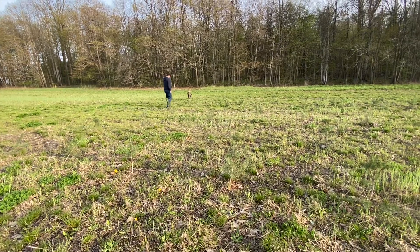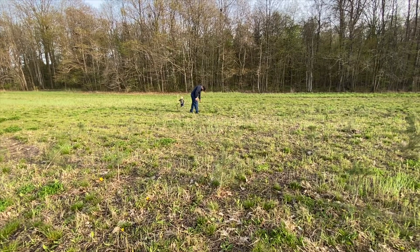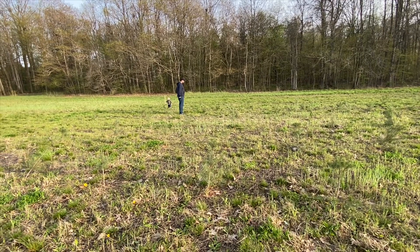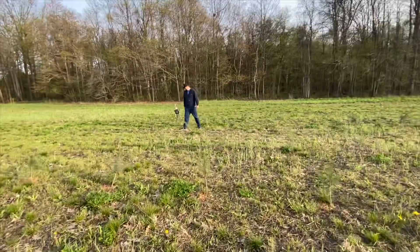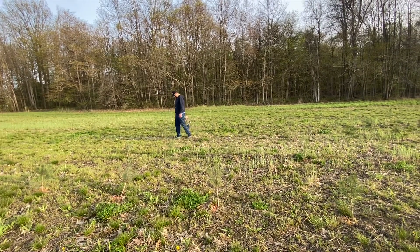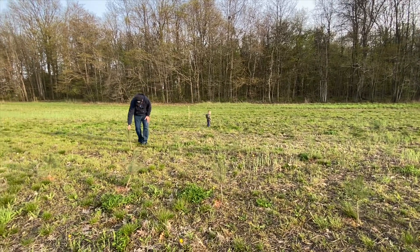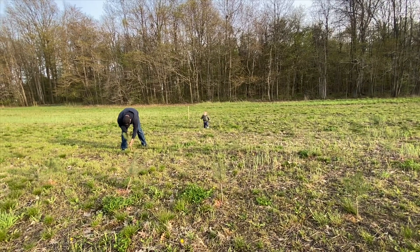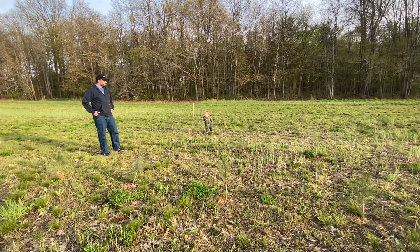We're just going to start doing increments — two plantings a year. We're going to do 600 in the spring and 600 in the fall, then we won't have to go back and do all of this work to fix it. The other difficult part is planting in the field right now — back here there's just a lot of clay. When you dig out a clay hole, it's just like one giant clump and it's hard to pack it back in around the tree. We just want to make sure that the trees grow up straight and that we're giving them the best chance to grow into a beautiful Christmas tree.